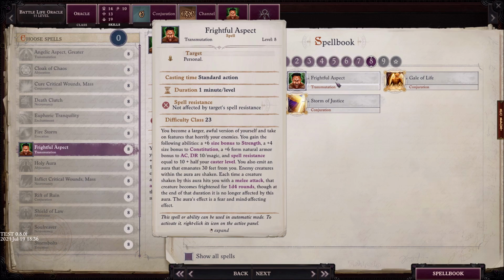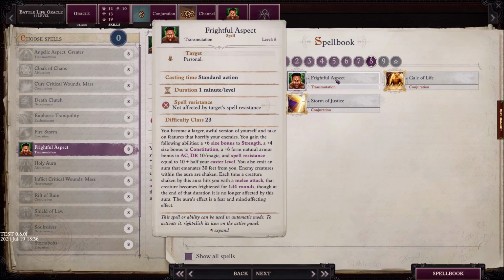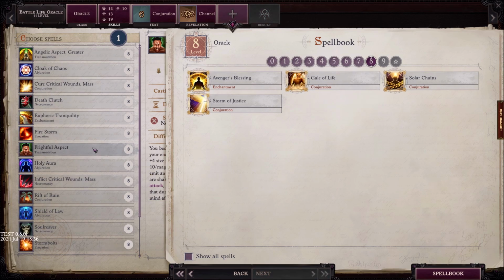So that's solid, and again, another way for you to kind of recoup some of these feats that I'm grabbing here. If you don't really feel it, just get yourself Dazzling Display and Shatter Defenses, and that's all you really need, because your spells can add the fear effect to yourself. Frightful Aspect, that was just one of the choices.